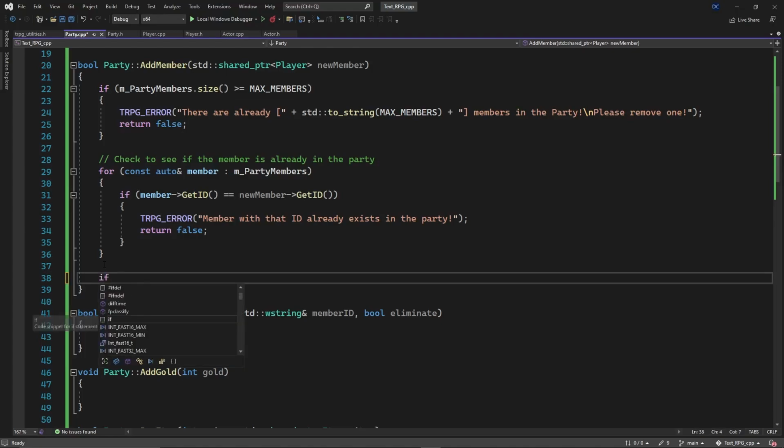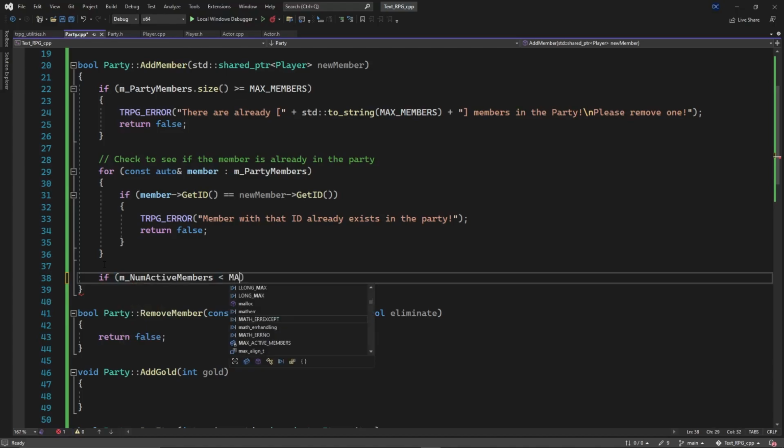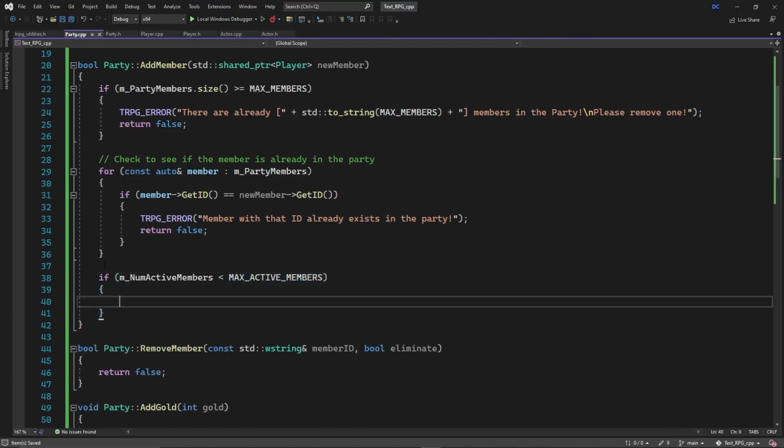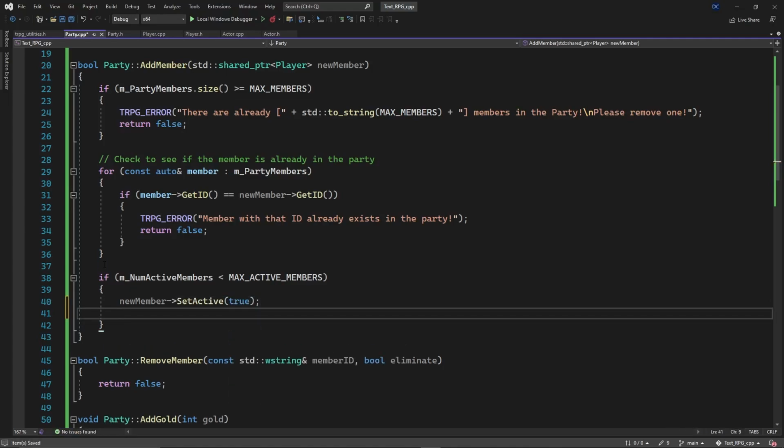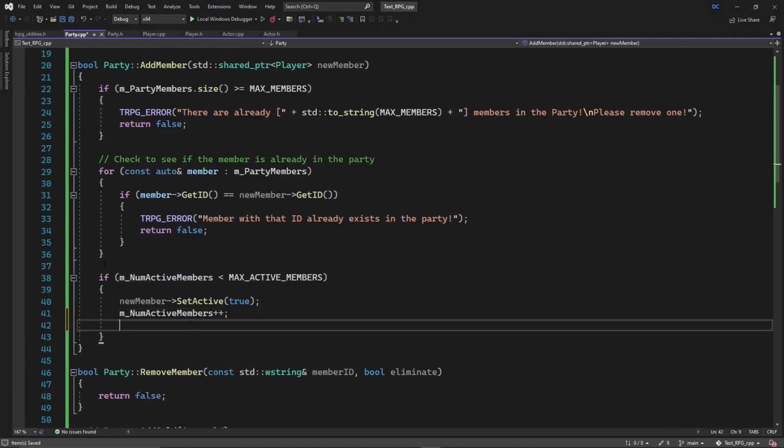So if number of active members is less than max active members, we want to go new member, and set the member as active. Then we want to increase the number of active members by 1, so just increment by 1.